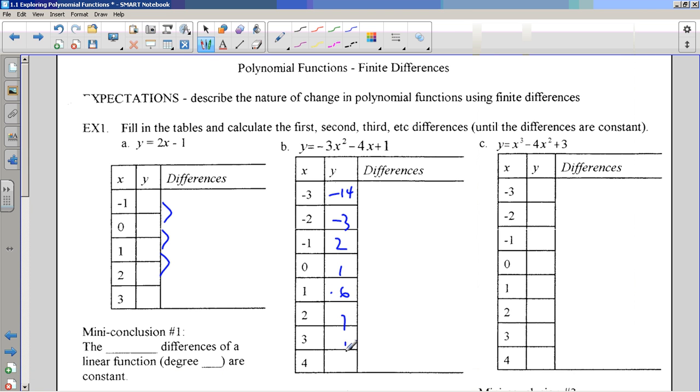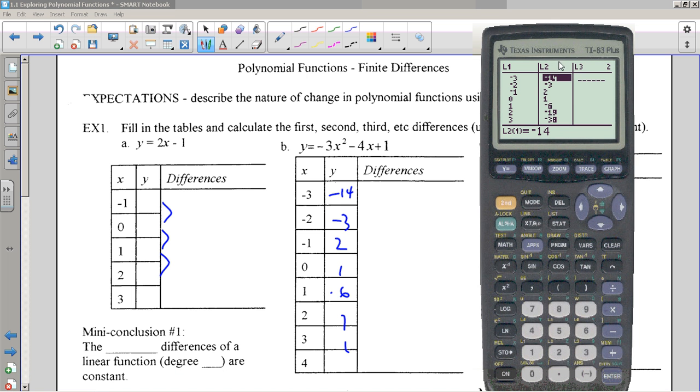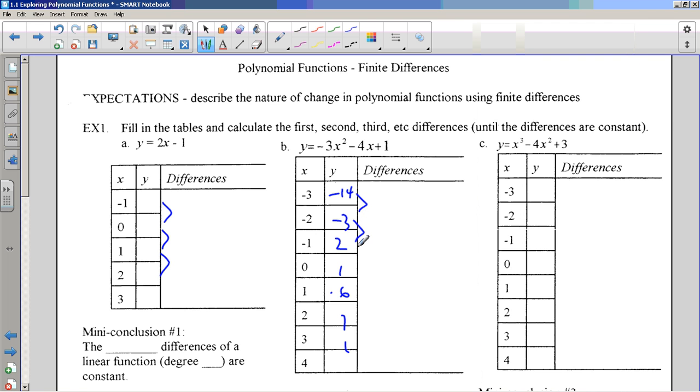And so on. I'm not going to do them all for you. You can do them. Well, how is that easier than doing the graph? Well, it's not, but watch this. This is even more slick, because now I have to go through and do the differences. And the differences can be a bit of a pain as well, right? Subtracting or adding or whatever. The calculator will do this for you as well.